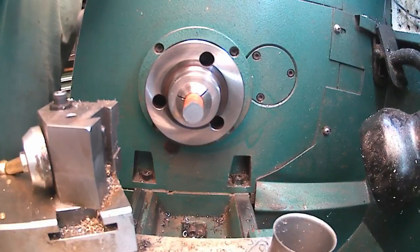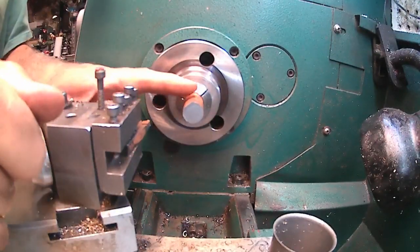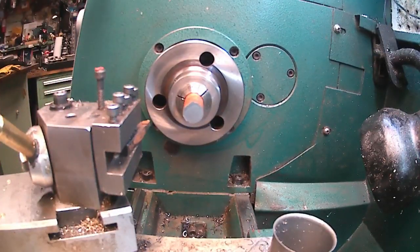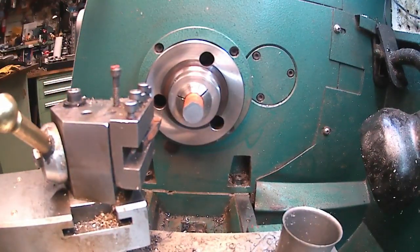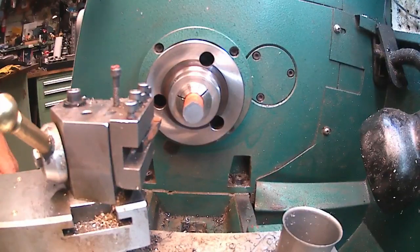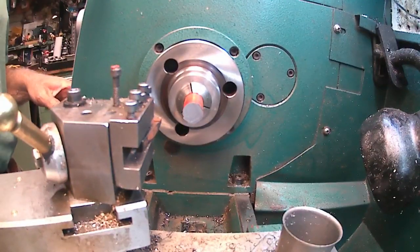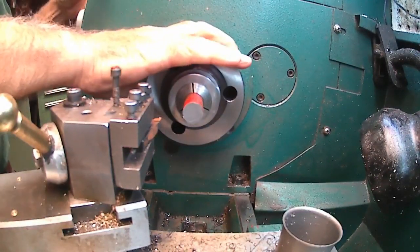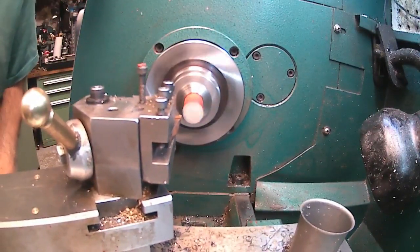Face off. I got some old 5/8 material in there that's off of a farming implement that got hacked off, and I grabbed it and saved it. I don't know what material it is, but it seems like it cuts. When I cut the end off on the saw, it cut pretty tough, so it should be sufficient for what I want. And we're not going to go wide open here. Take the end off first.